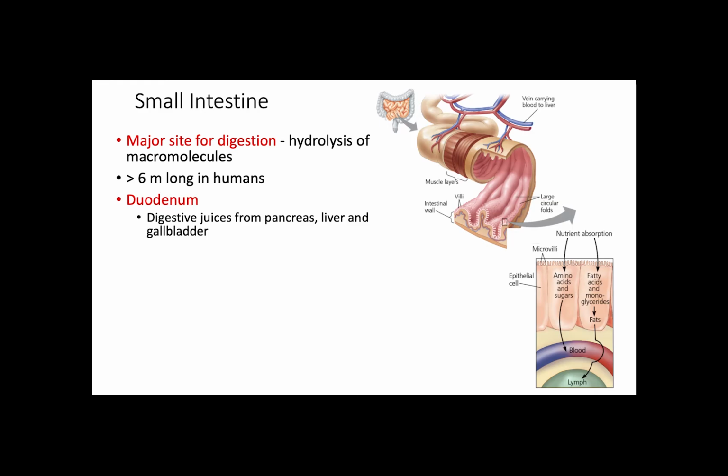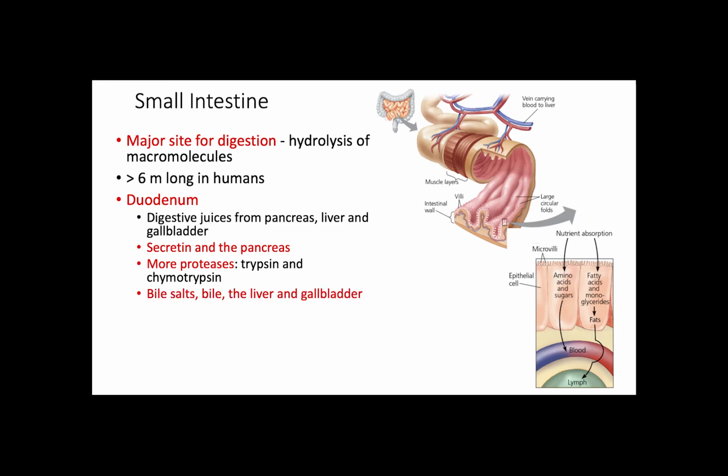Secretions by these glands are controlled by hormones. For example, the hormone secretin will stimulate the pancreas to secrete bicarbonate in order to neutralize the acidity of the chyme. Other proteases like trypsin and chymotrypsin are also released by the pancreas in order to complete digestion. The digestion of fats is rather challenging, given they are insoluble in water. Therefore, fat digestion is facilitated by bile salts, which break fats and lipid globules. Bile salts are found in the bile, a secretion of the liver. The bile is stored in the gallbladder.